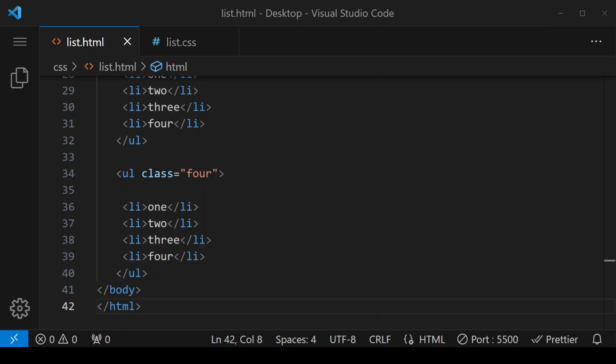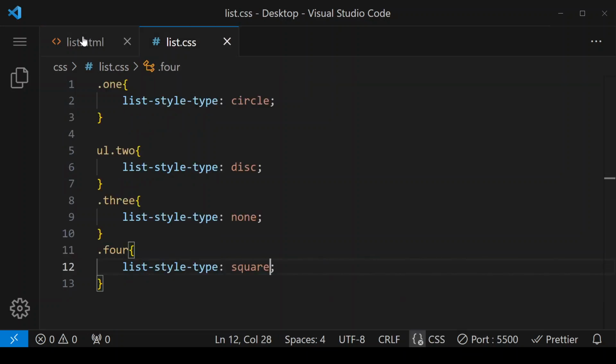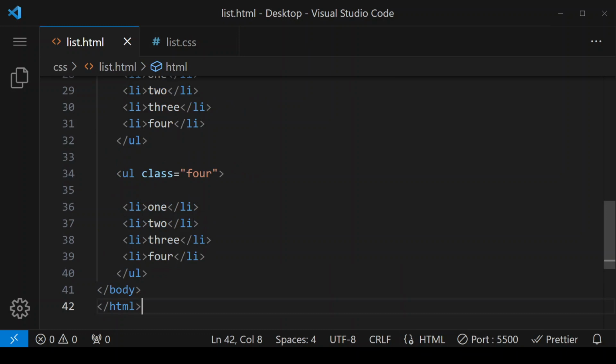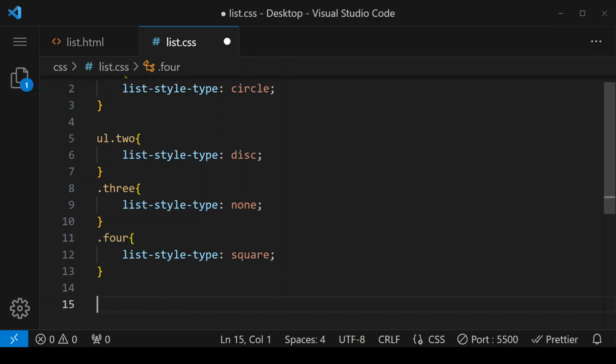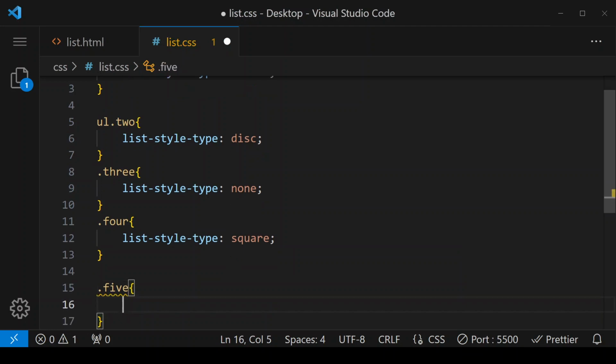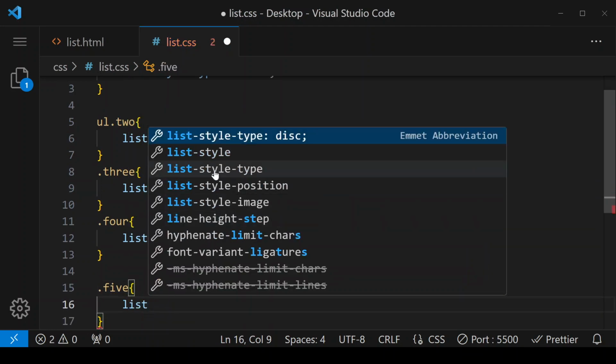Now ordered list. In an ordered list, the list is stored in some particular order. Here there is no order, means we have got bullets in front of it. We cannot order them, but in an ordered list it will be in the form of numbers, in the form of alphabets, like that. So for ordered list we are creating one class dot 5 and list-style-type.